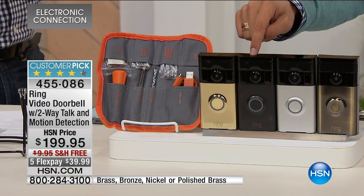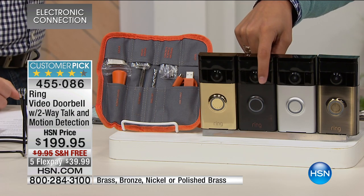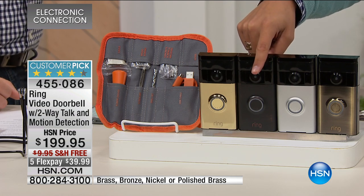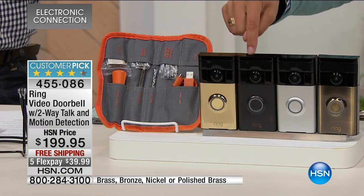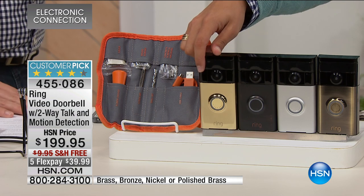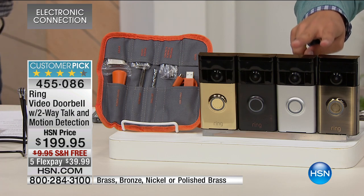This is bronze — a beautiful dark finish. I have a dozen remaining; it's always our most popular seller and goes very quickly on hsn.com. If you want to take this technology home and try it out risk-free for only $40 a month, I have a dozen remaining in bronze. This one right here is polished brass — I have 50 remaining — and then about 150 to 200 in the brass and in the nickel.